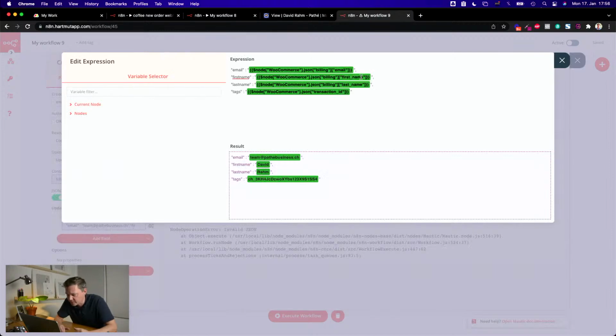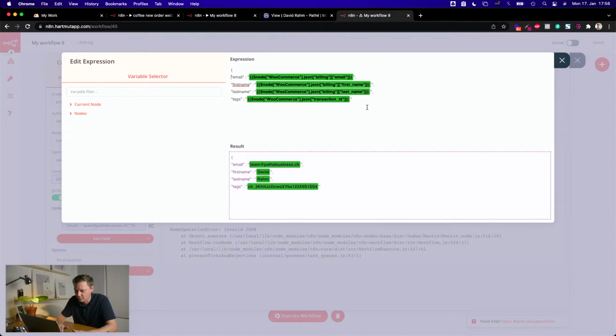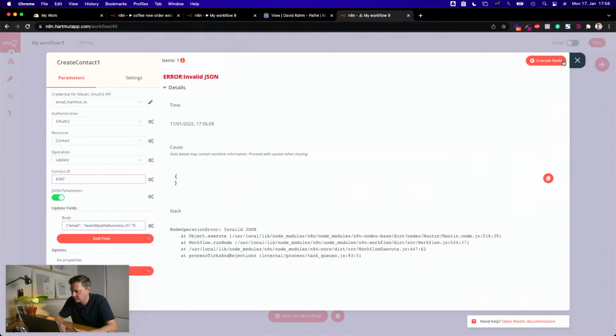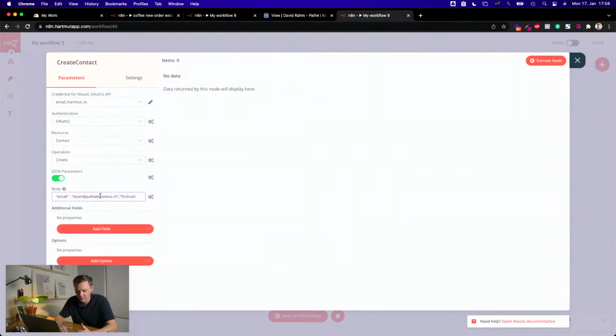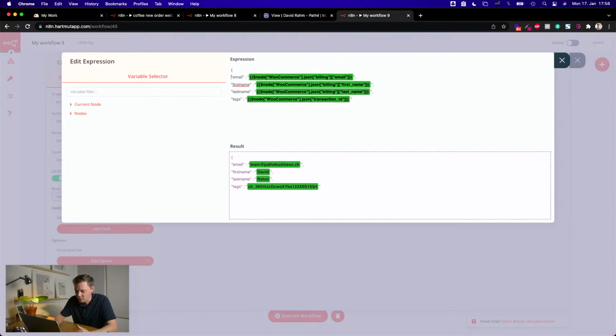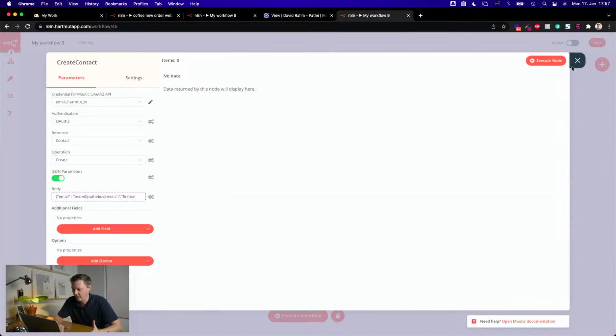Invalid JSON, that's interesting. Comma, comma, comma, no comma. Yes, of course. We need to create an object from that. So curly brackets around it, which is important, and execute again. Obviously, we need to do the curly brackets in here as well. So for the sake of completion, I will do this here as well. That's very important. Only within the curly brackets can we have a JSON object. So it holds the object basically. Okay, that's it. Nice.